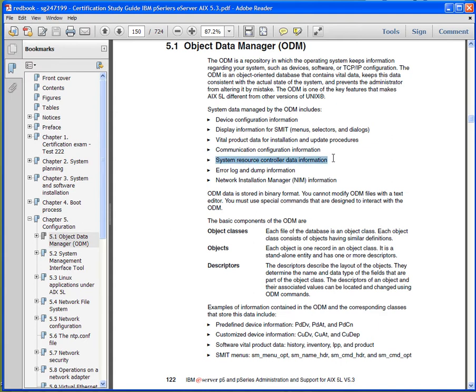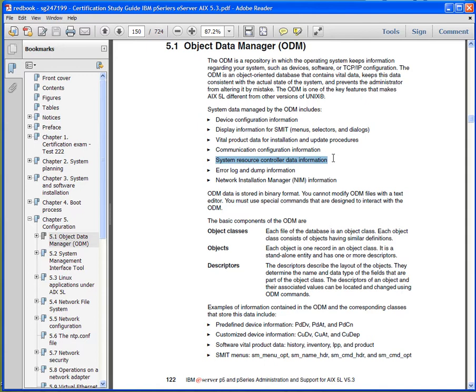the system controller that we spoke about in some of the other videos that controls the daemons. All of that is kept in the ODM. The error logs, NIM, which is the Network Installation Manager, is also managed by that.